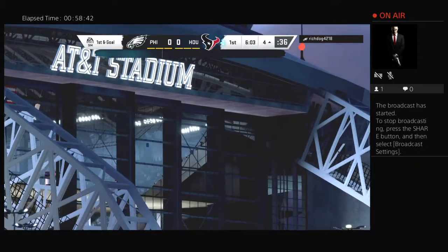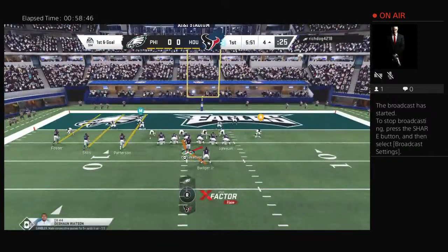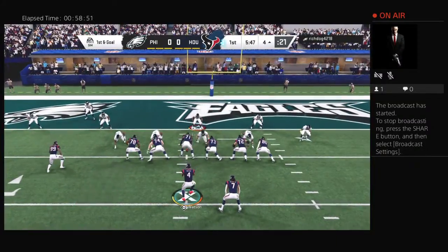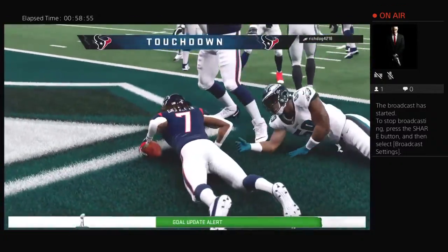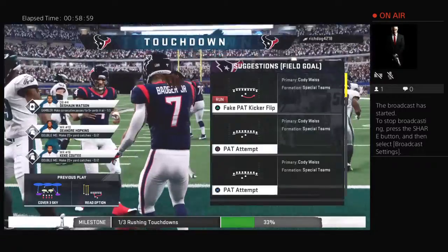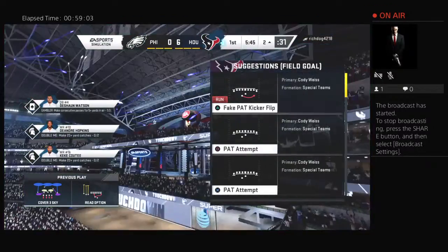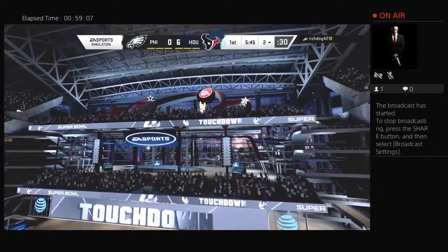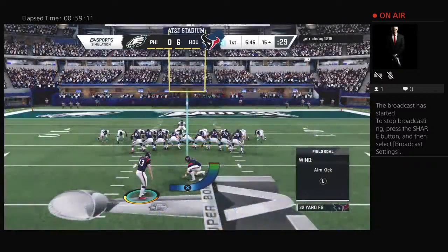One thing you're hoping for when you run drag routes, you're able to hit a receiver in stride, and he can pick up a lot of yardage after the catch. But in this situation, the defense was effective, able to stop him before. And he's in for the score. Touchdown, Texans. With the first touchdown of this Super Bowl. And the Texans take it all the way down the field and score on the opening drive. One of the keys to their long winning streak has been scoring first. An ideal drive right there, getting the first 6 points of the ball game.